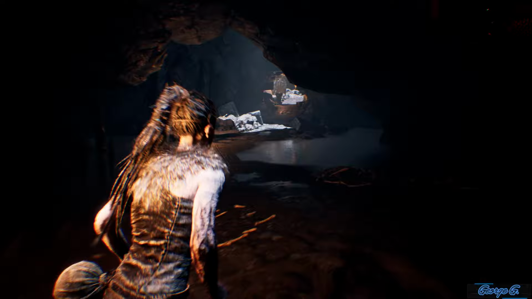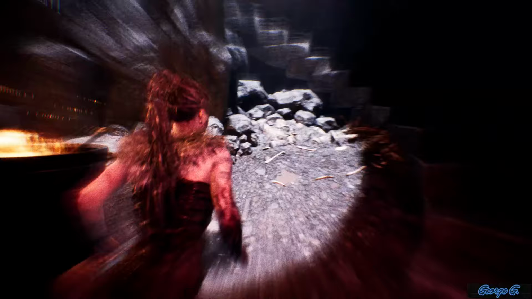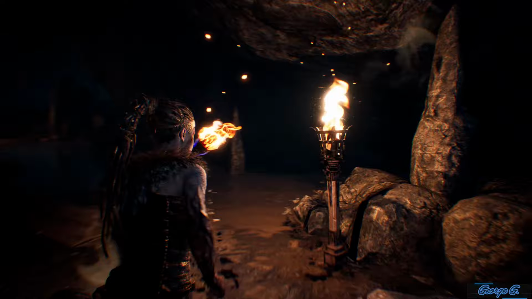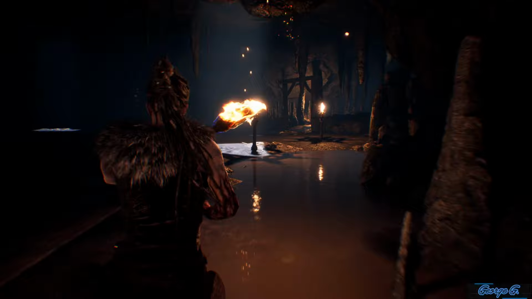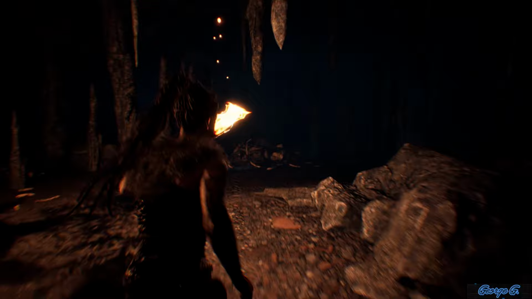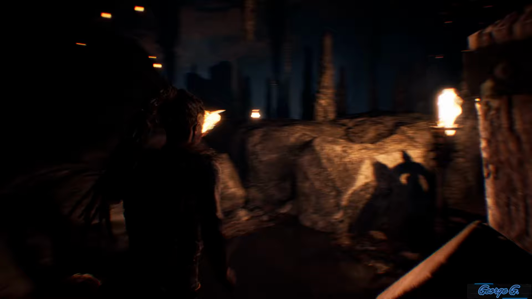Alright, I think I know what I gotta do. I think I got this. So one of these has... There's a torch I can grab right there. Grab this torch. And make our way back this way. So not that way. Let's go this way. Maybe there's more to explore this way. I just didn't really go here. Oh, I guess nothing. There's nothing here.